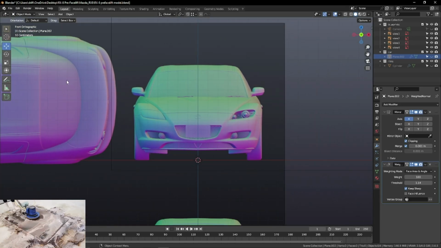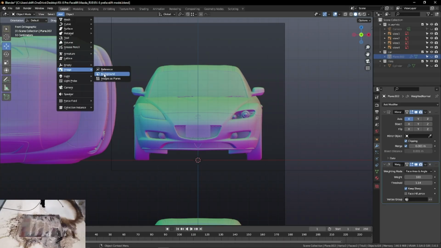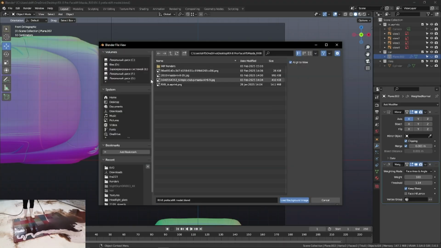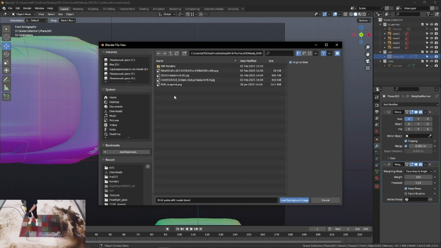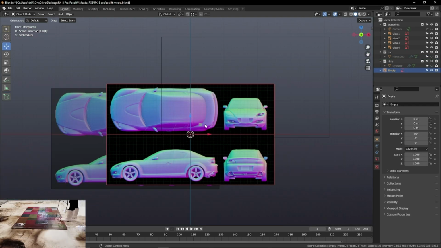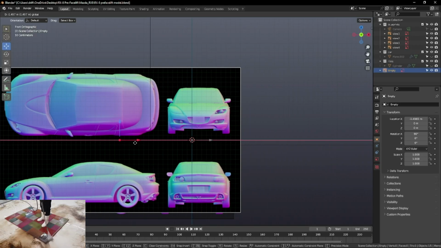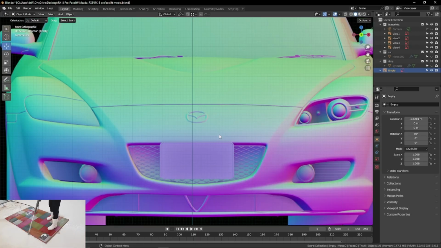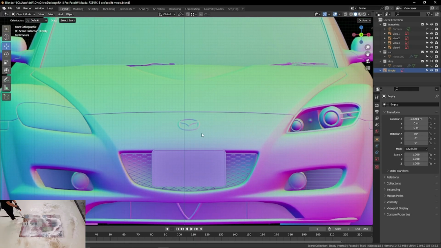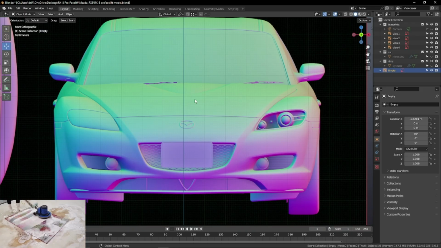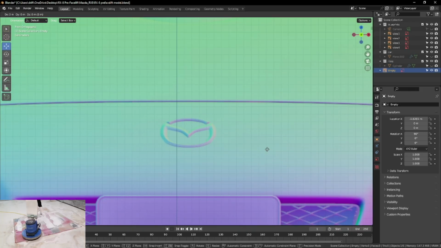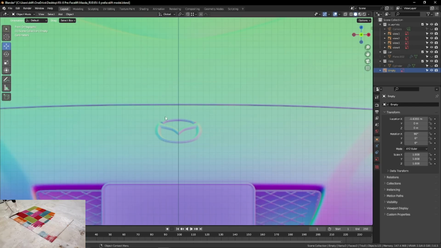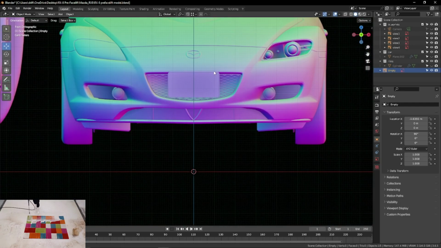So you just add image. I would recommend background, so it doesn't really disturb you from checking the model from the sides. So to do that, you just select this, and now we gotta adjust it. So most of the time the logo is the center of the car, so make sure that the Z axle actually goes through the center of the Mazda logo.